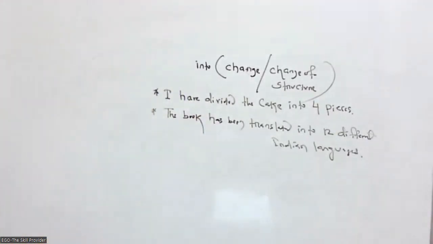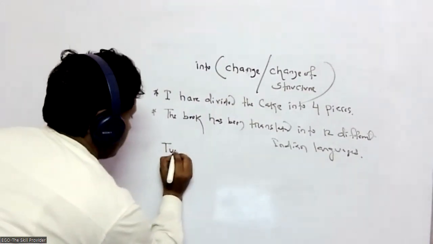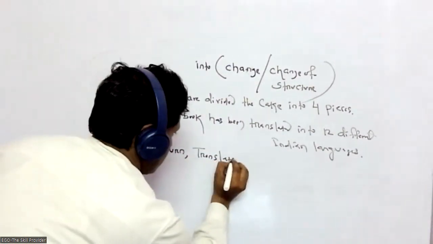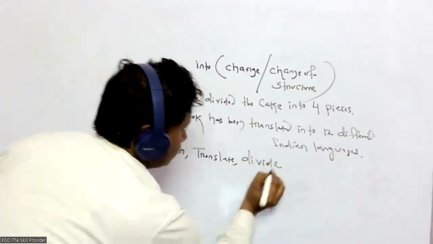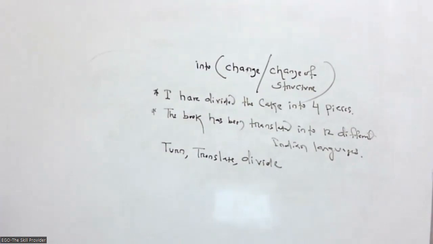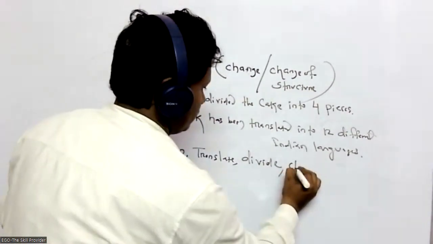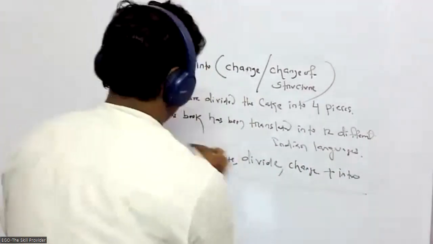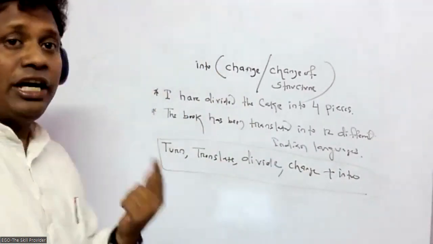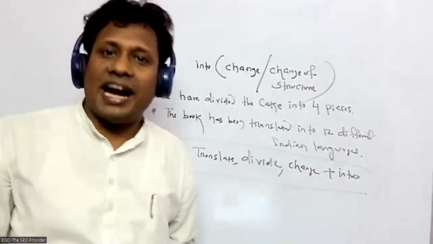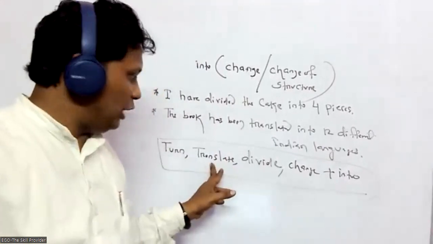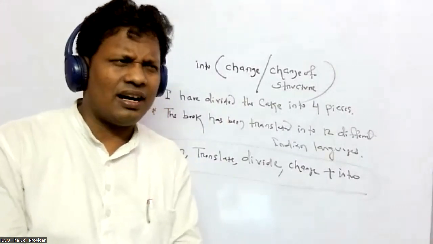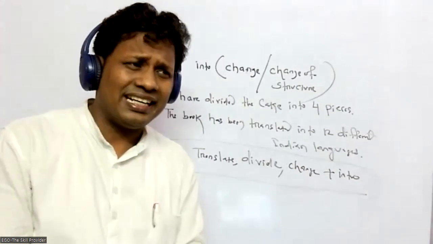So there are certain words: translate, divide, change. Always use into with them. That's very important. It is turned into something. Our good friendship turned into a bad one. That is a change of structure. It was translated into English, not in English. Most of the time you ask, sir, are any good books available in English? I have written a book in Odia and I'm trying to translate it into English.